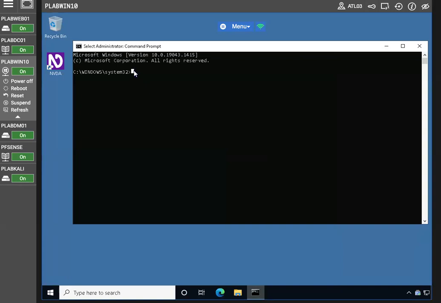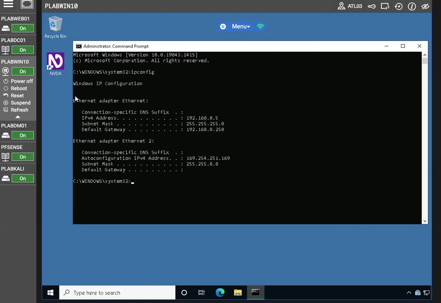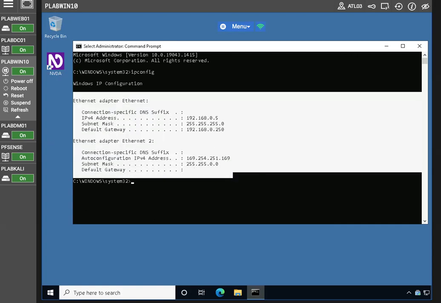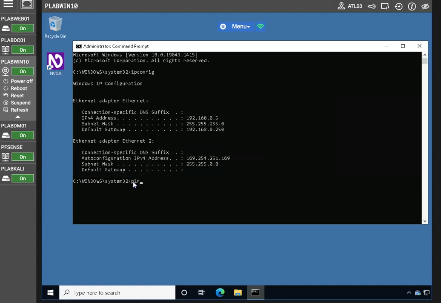So we're going to take a look at some IP configuration here first, if I can spell properly. All right, so we see this here. Okay. Now I can see that I've verified the IP address, 0.5, right? Now I'm going to verify connectivity to the DC1 server, the one right above what we're currently using. So let's do this here.